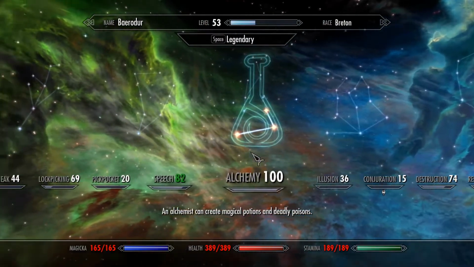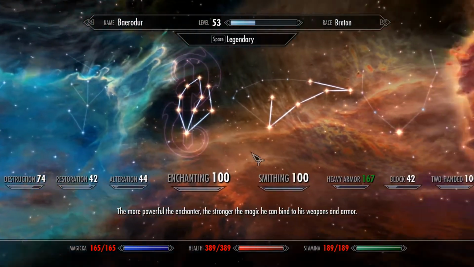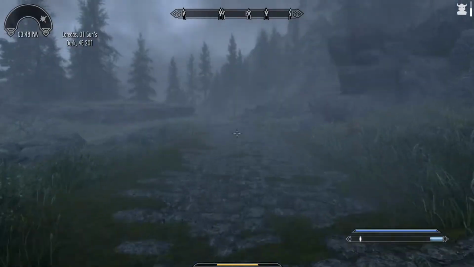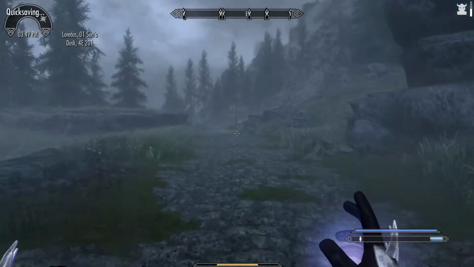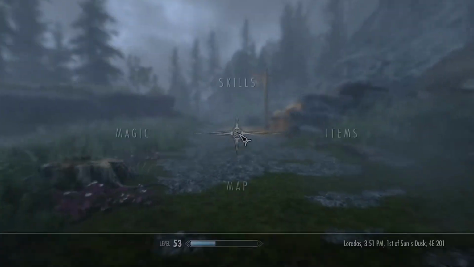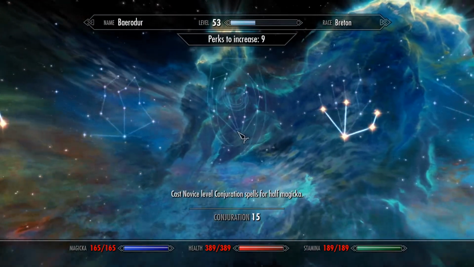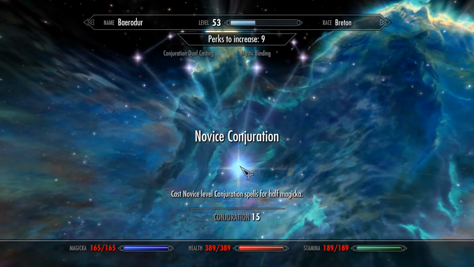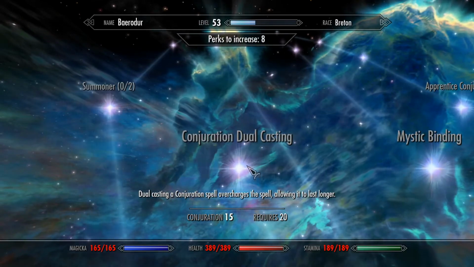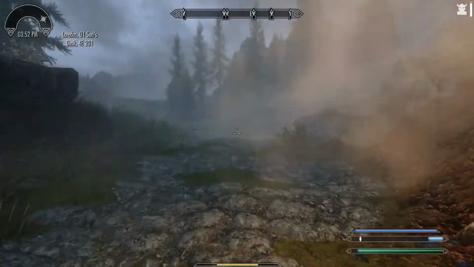I can do the same thing with enchanting. I'm not going to. Alchemy's too important, so I'm not going to do that. But I could do the same thing with enchanting and smithing. I don't really want to do it with smithing, though, until I make the Daedric Reaper armor. So because of my gear, oh, I don't have dual casting anymore. That's funny. So if I go to conjuration, it's now legendary, and I have perks to increase 9. Bound weapons, apprentice conjuration, I don't care about that. Dual casting. Yep. Oh, requires 20. Okay, that's funny. So then I could add perks somewhere else if I wanted to.